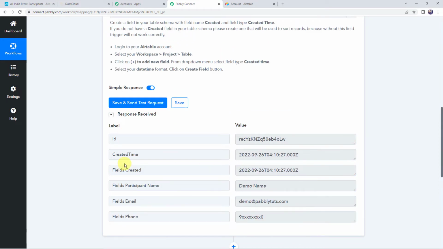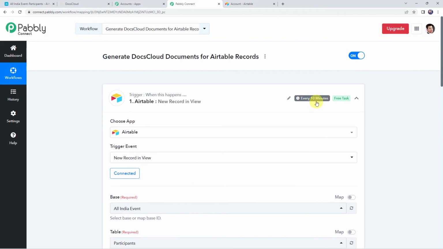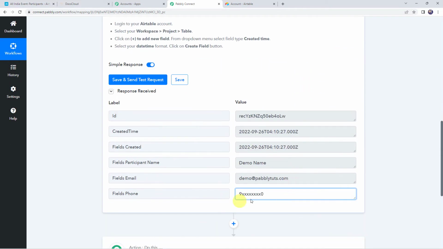Now here I want to give you an important information that here you can see that the data is captured immediately. But sometimes it may take some time in capturing the response, as the trigger here is polling based. So if your data doesn't get captured immediately, don't worry about that and please wait for 15-20 minutes patiently. The data will surely arrive. Okay, and here also it is mentioned that this particular trigger will check for the new data in every 10 minutes. Okay. So now we want that using these details, automatically a document should get created into a DocsCloud account.